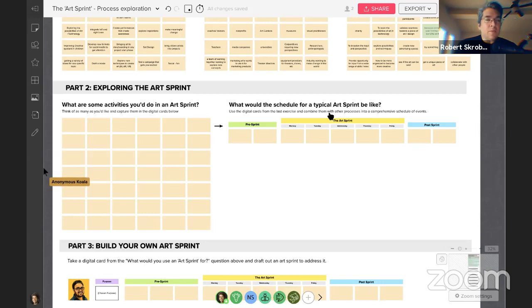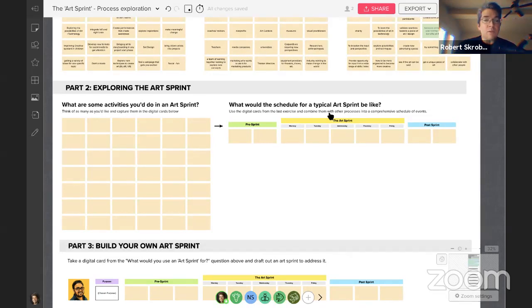The way to view this exercise is that you're thinking about the baseline of what an art sprint entails. So on the left, it's going to be the activities that you could do in an art sprint, some things that you think would be interesting, or things that you used in the past that you could explore in an art sprint to come to some sort of conclusion or outcome, whether it's short term within a day or longer term in terms of what it would influence. Now, these can be design sprint activities as well as other things that you used in the past. There really is no boundary with this, but this is from your own perspective.